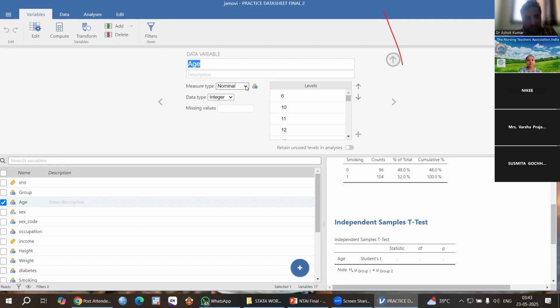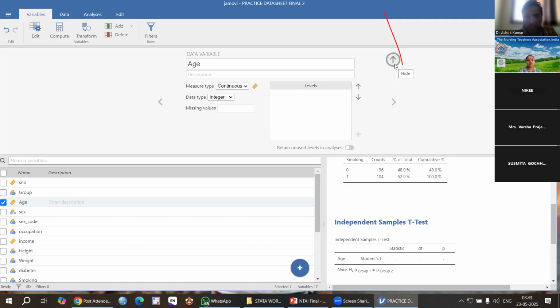We can measure age. So we click here, and choose continuous type of variable among ordinal, nominal, and continuous. We know age is continuous, so we click this. Then you can see the icon automatically changes from the three small balloons of nominal to the continuous icon.